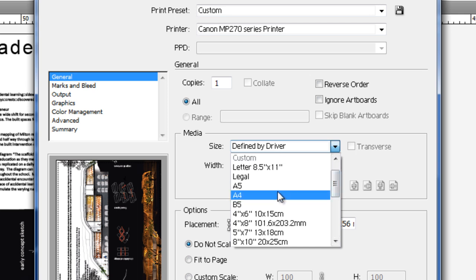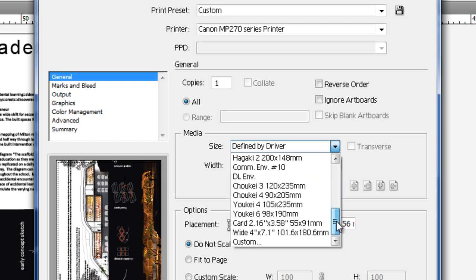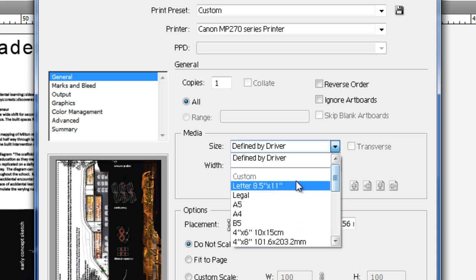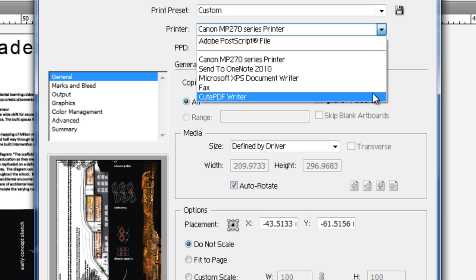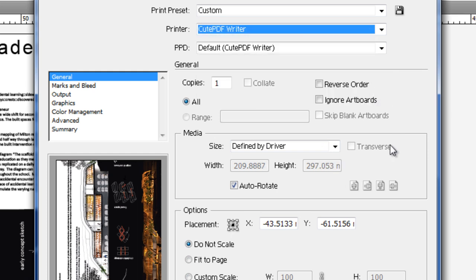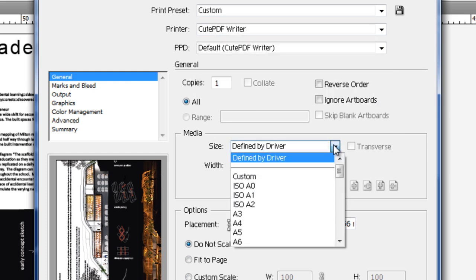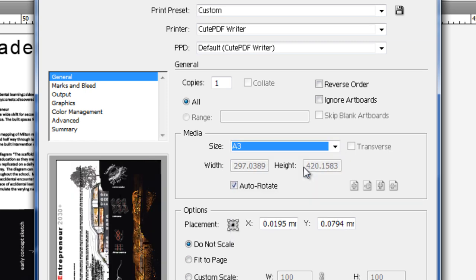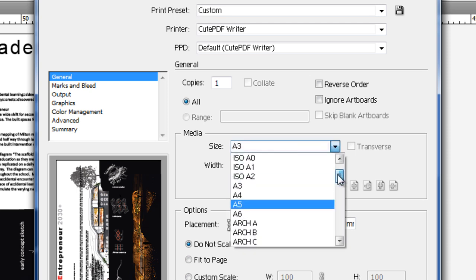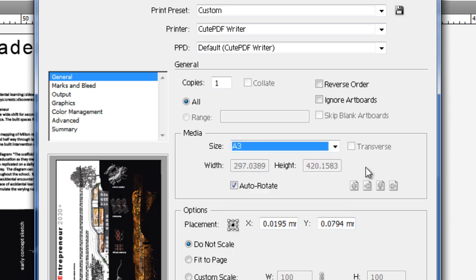But you can select A4, A5, B5. There's a lot of strange sizes in here, but because I want to print to a PDF so that I can reference it into an InDesign document later, I am choosing the QPDF writer and going to A3. If you find that your paper size isn't here, depending on your plotter or printer, you'll have the option of setting your own paper size.